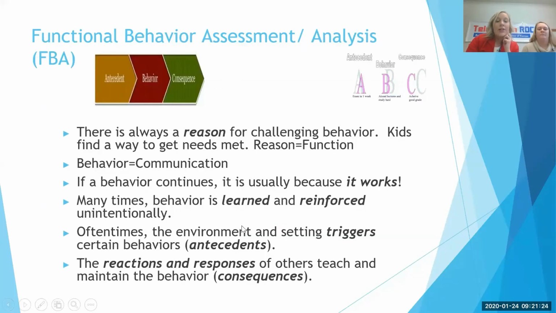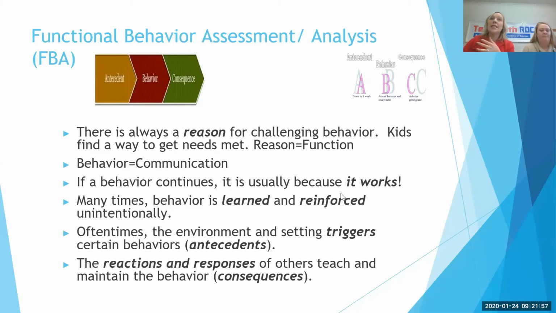We were just thinking about how behaviors are often learned and then reinforced unintentionally. None of us are saying we're going to try to reinforce or reward these negative behaviors, but so often it's very difficult not to, because of the nature of the behaviors. They warrant attention and responses that often give them what they're looking for. So what we want to look at is the ABC, right?